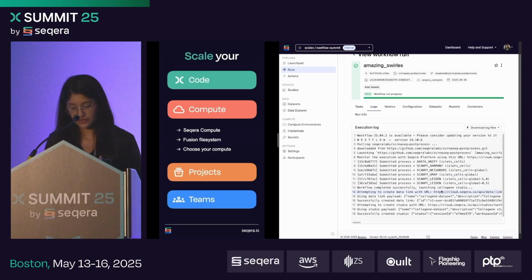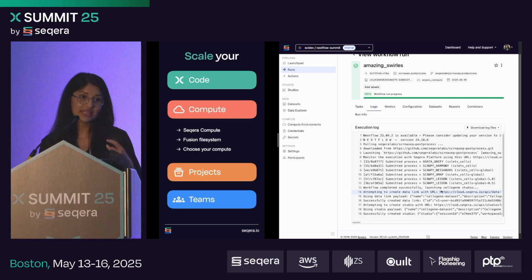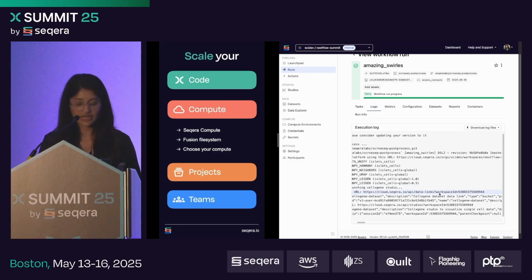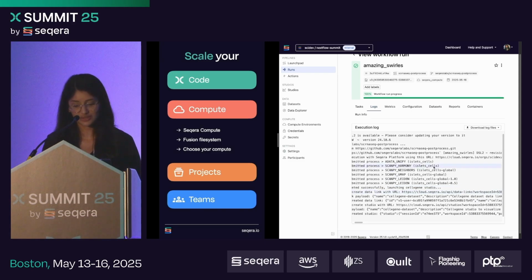At the end of the workflow, what I essentially did was within the onComplete block, I added another set of API calls. Those calls will take the results in the output directory for the workflow, mount them into a custom studio. I've built a custom container to run cell by gene. And essentially what it'll do is mount in those results of the workflow for that pilot data, and then essentially spin up a studio right after. So I'm able to run analyses, explore my results right after, all kind of in one place.